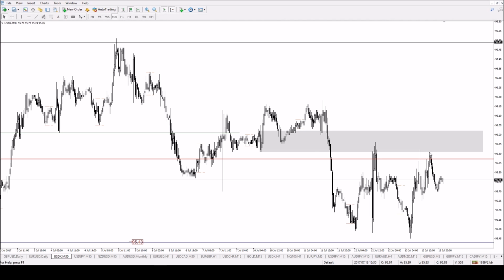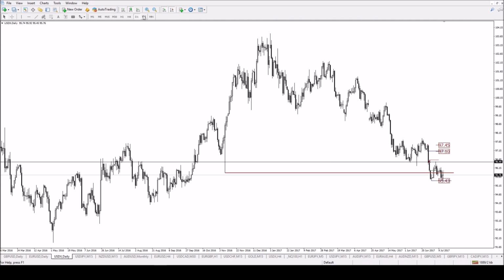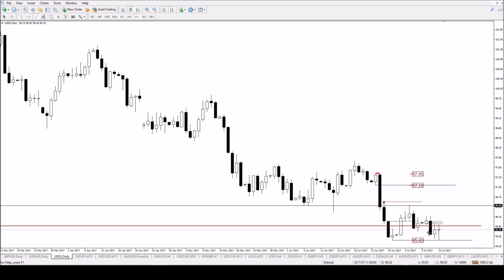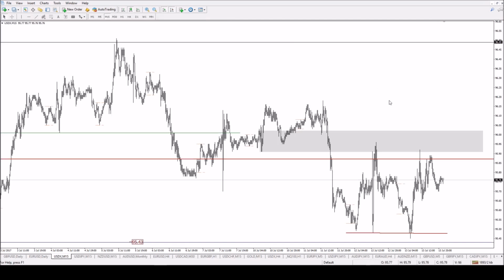But look how many times we keep going back up there. On the daily basis, we came down and we took out this low here, right? We took out the previous day's low. We closed above. The stops are going to be resting above that high there. Another thing I've told you is when the price keeps going back to a certain level, it's most likely going to want to take that out. And we've got clear stops resting here, right? So the next area of stops is going to be down here.